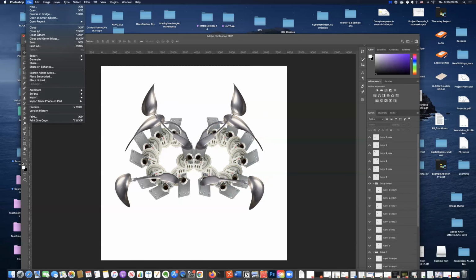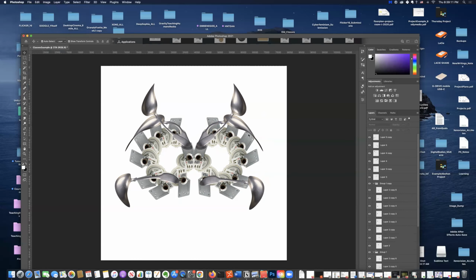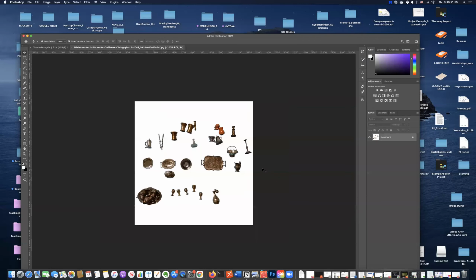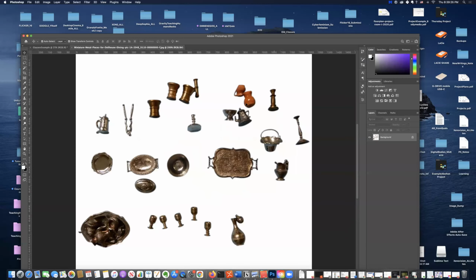I'm going to do one more. Give it a last object. I'm going to get something from this miniature dollhouse silverware. I'm going to get these little ceramic jugs. So I have to click here.